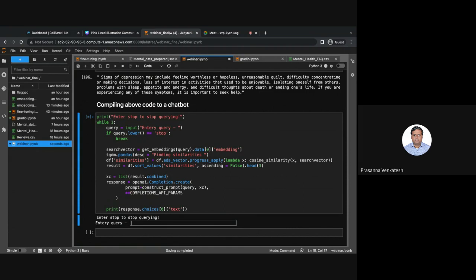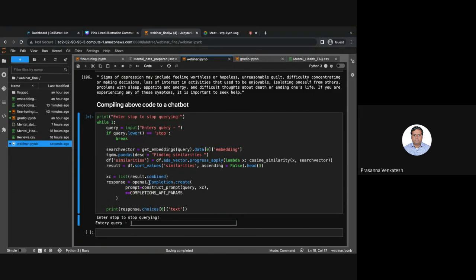Instead of this embedding space that we are creating, and from there finding the top results, is it mandatory to do it? With temperature 0, if we can directly provide that information to the OpenAI API, we will be able to get the answer, right?